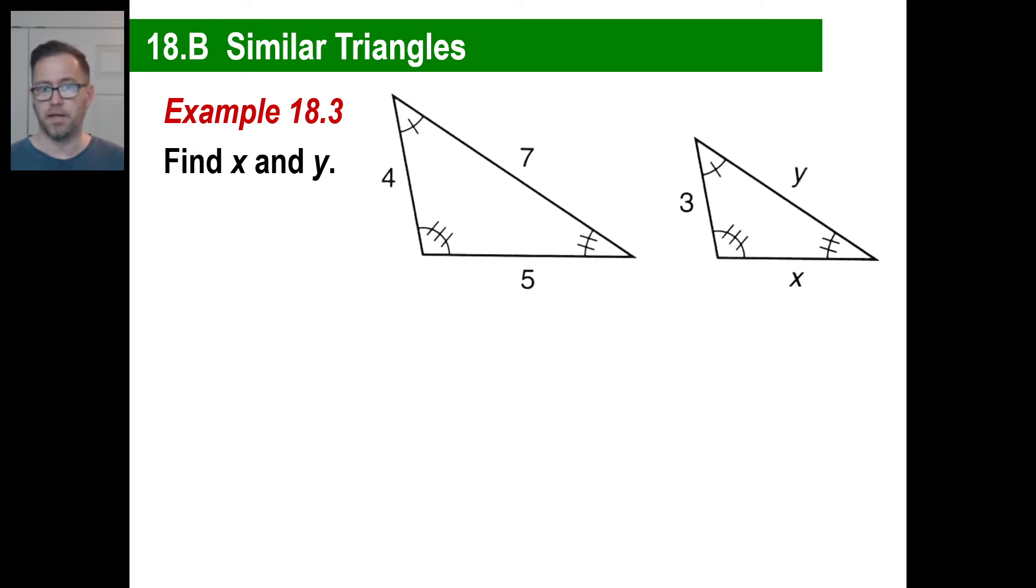Okay. Find X and Y. And if you want, you can copy these down, pause and copy. You don't have to, but let's take a look at X first. And again, all you're looking at, you're just going to make fractions out of these. That's all you're going to do. So you could do, you know, you're just picking sides that stick together in a certain way. In other words, you could pick four to five, which means you took the left to the bottom. That equals, let's go over here to the other one, left to the bottom, three to X. That's one way you could do it. You could also look at this and go four to three, four to three, the left to the left equals, if we're going to do X, equals five to X. Either one of these is fine, as long as you're very consistent. But let's just go ahead and stick with this one since that's what we started with.